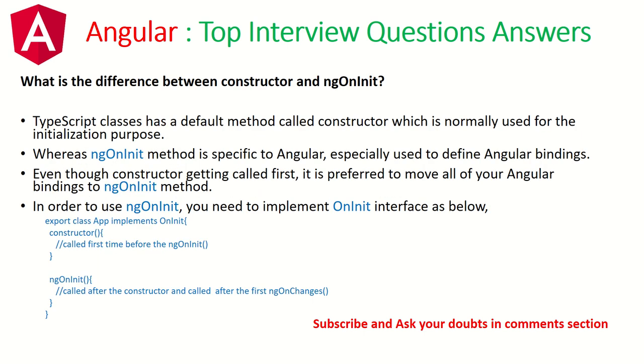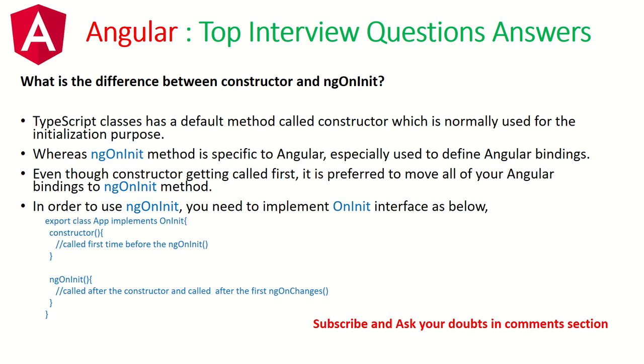So what is the difference between constructor and ngOnInit? If you are an experienced developer, they are bound to ask you this question. Tell me the difference between constructor and ngOnInit. TypeScript classes have a default method called constructor, which is nothing but the object-oriented constructor class method. Now ngOnInit is very specific to Angular. Whenever an object of your class is created, Angular goes through the life cycle stages, which we have covered in part 1. So make sure you have seen the part 1 interview series also.